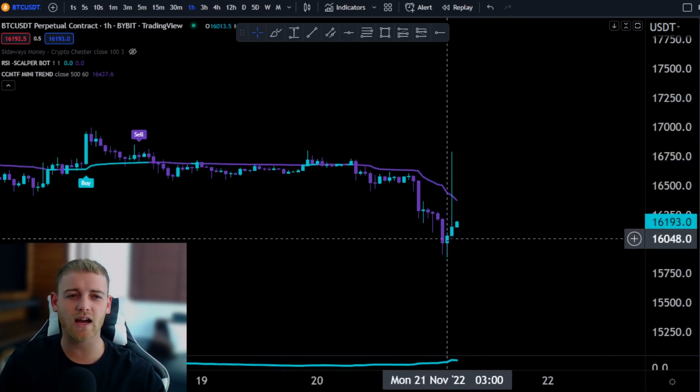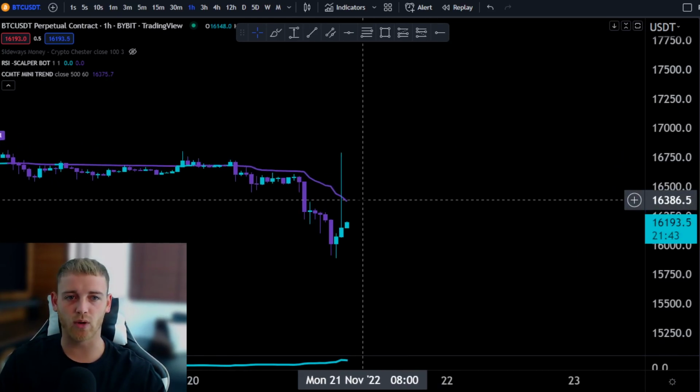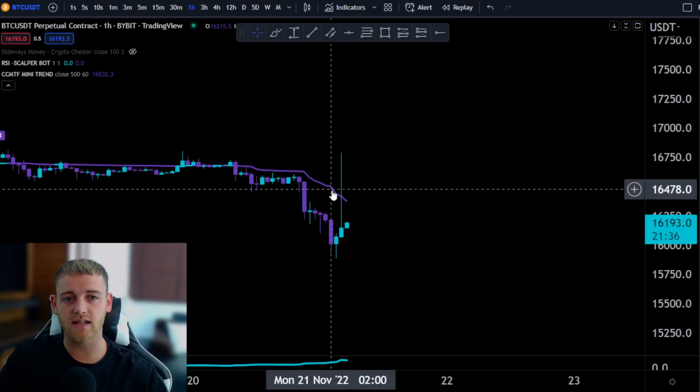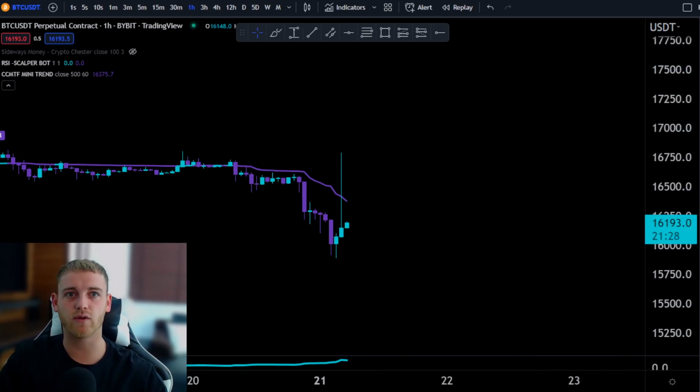Nothing really going on that crazy at the moment. We are still in the bearish zone. So yeah, I'm not going to be bullish at all on the premium scalp package, taking those long signals until we have cleared this lovely little multi-time frame moving average here, and that's going to be around 16,400. So that's an area to be looking out for there as well, guys.